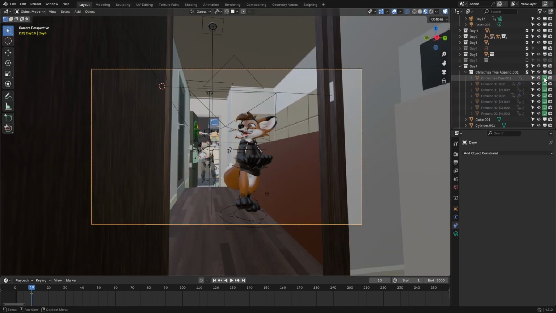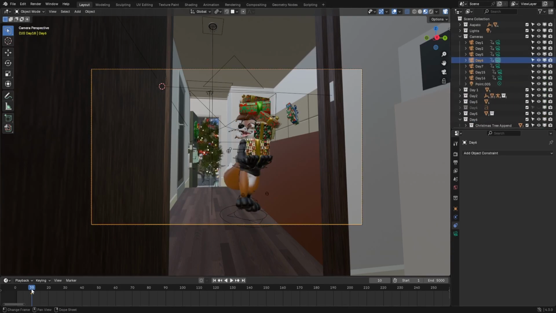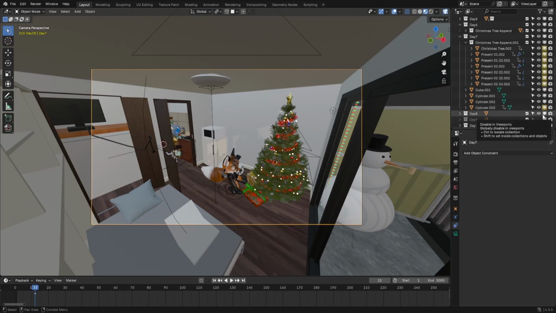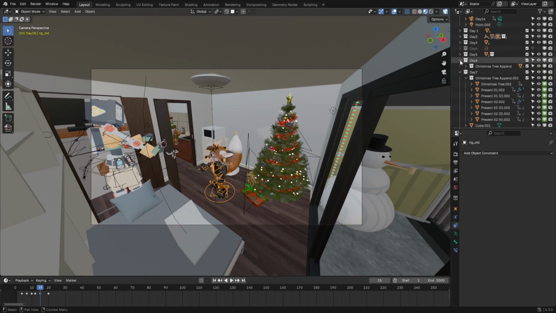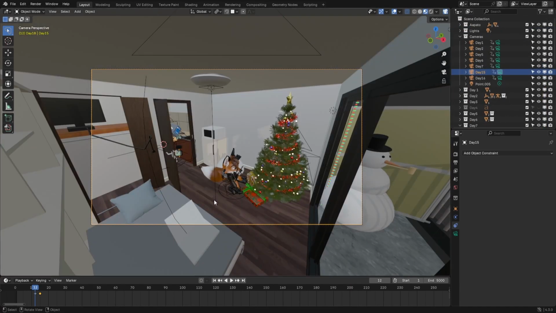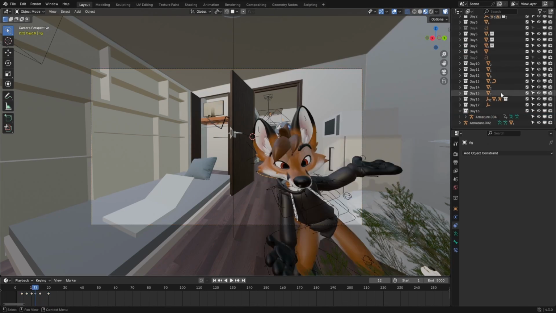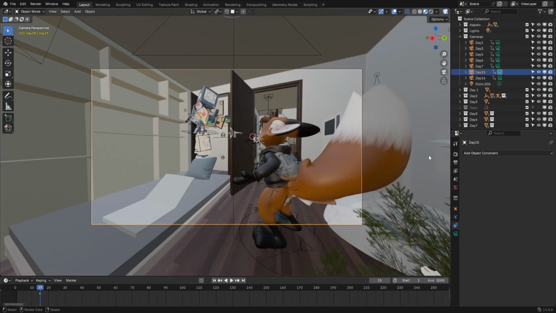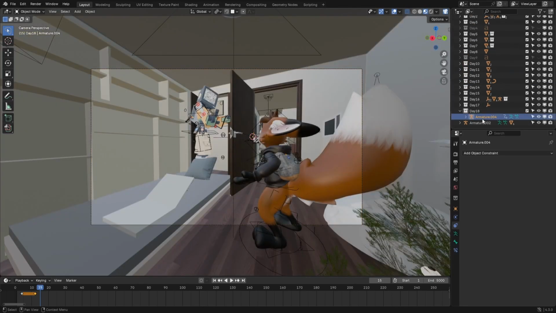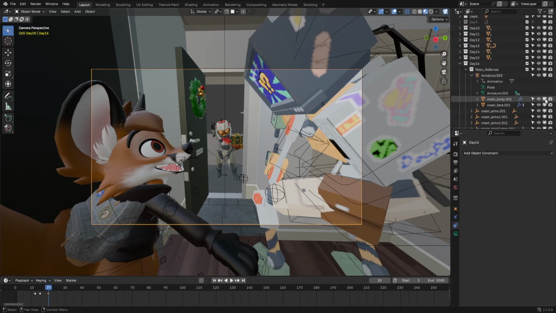Then it was just a process of bouncing between the timeline and the view layer display mode off in the corner, and just kind of giving objects visibility keyframes. So at certain keyframes, their visibility will either be turned off or they will be active. So that way, when I scrub through the timeline and I hit each of the camera markers, the correct objects will be displayed, and objects that shouldn't be there yet aren't going to be off in the periphery.